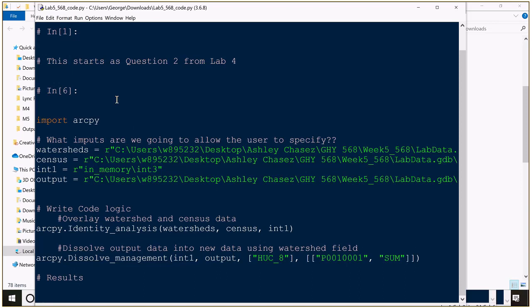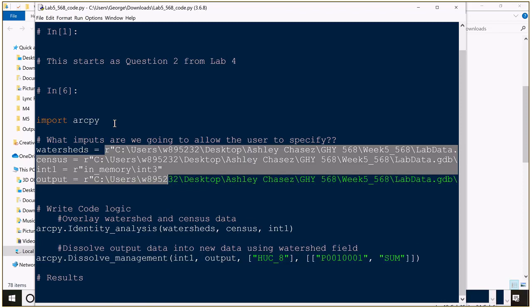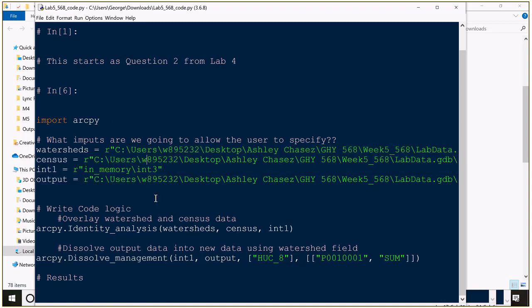All right. So I'm not sure. I mean, if it really is running this, you haven't changed anything. Where it says int1 is equal to in_memory/int3, is that supposed to be int3 when it's int1 down in the next line as well? Well, this is corresponding to this. It doesn't really matter that this is in 3.